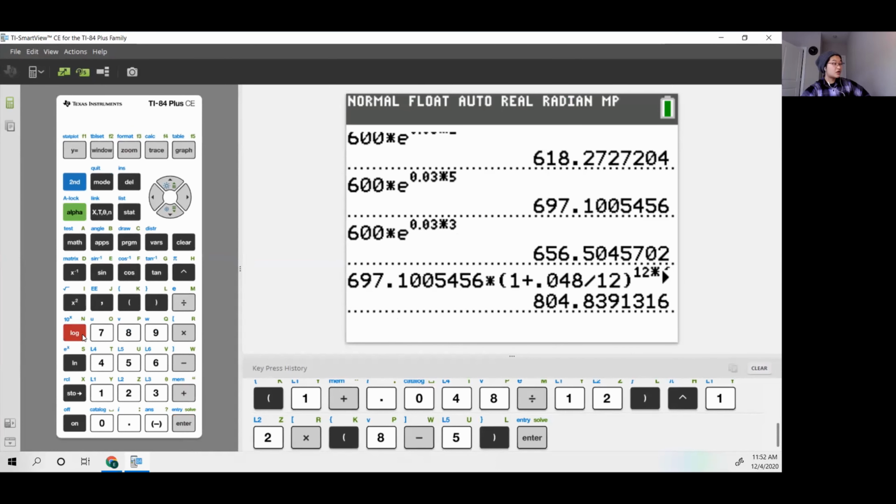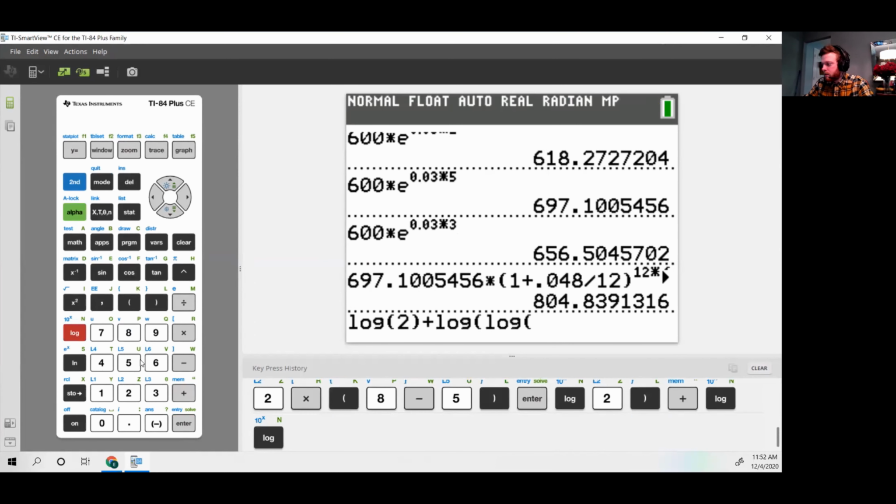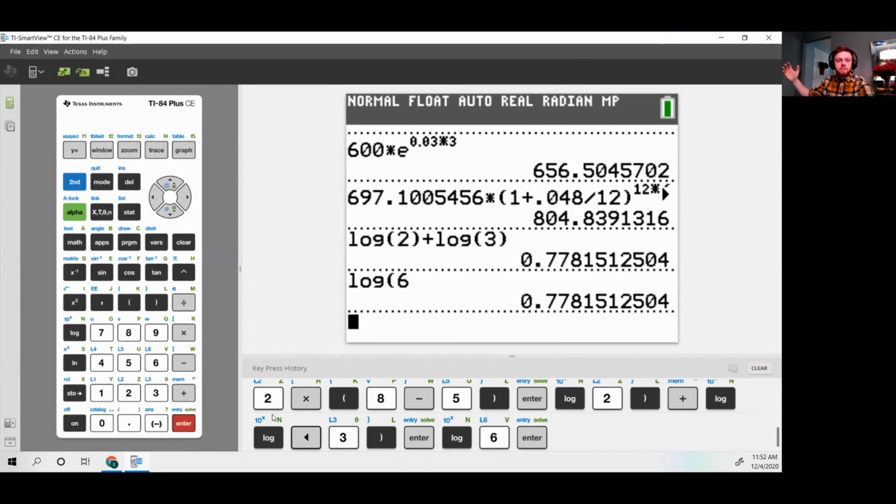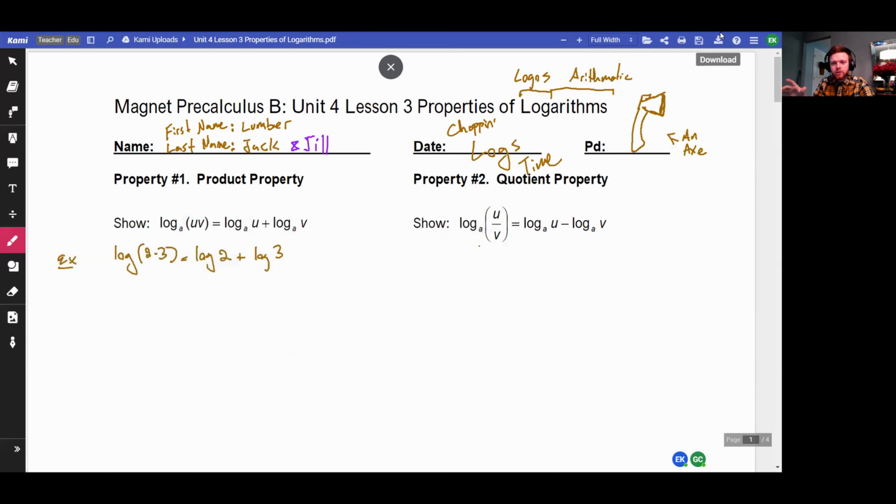Can you see this? Log 2 plus log 3. That's 0.77. So what power of 10 gives you 2, plus what power of 10 gives you 3. So we're going to have fractions. Let's check out the log of 6. Same thing. So 10 to what gives you 6? So there's this idea of exponents. I encourage everyone to pause and try to figure this out on your own. We are going to proceed in 3 seconds, 2 seconds, and 1 second. Let's prove this fact.